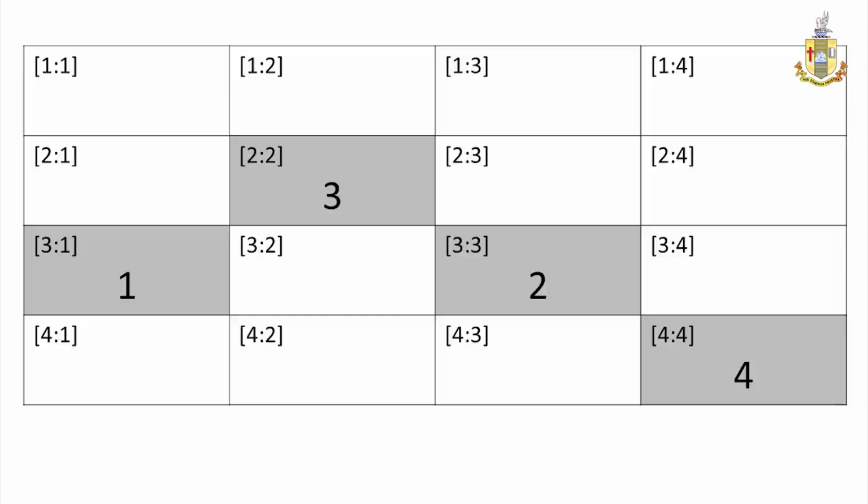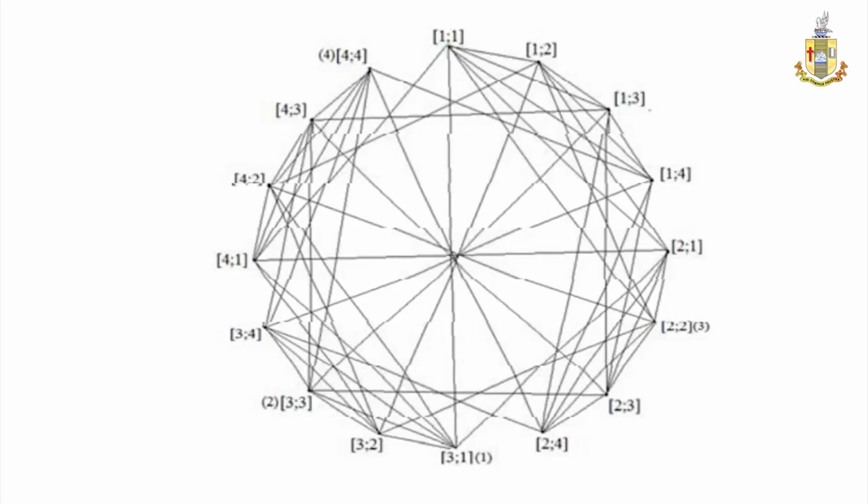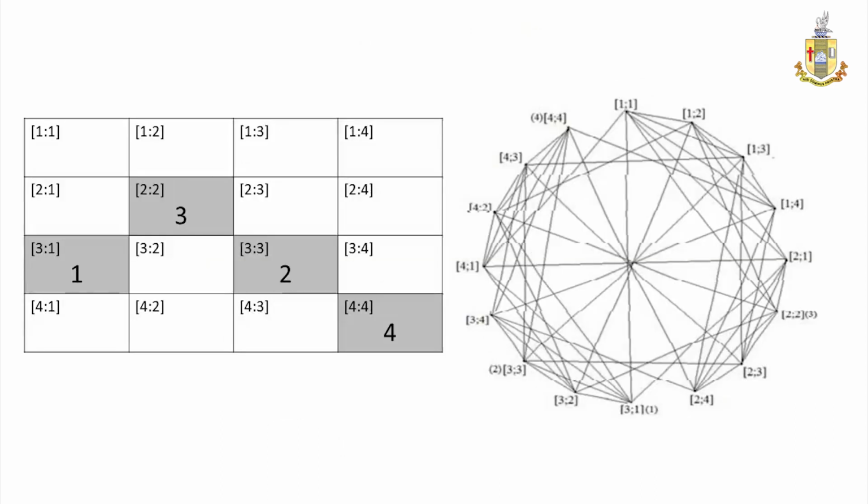Now we are moving to find the solution to a partially completed, well-posed 4 by 4 Sudoku problem. Here the digit 1 is already assigned in the third row and first column. 2 is assigned in the third row and the third column. Number 3 is assigned in the second row and second column. To convert this problem into a graph, plot 16 vertices corresponding to the cells of the grid. Now we need to draw the edges between the vertices.